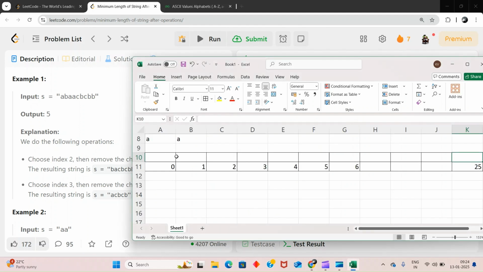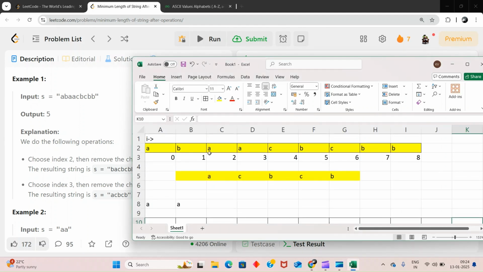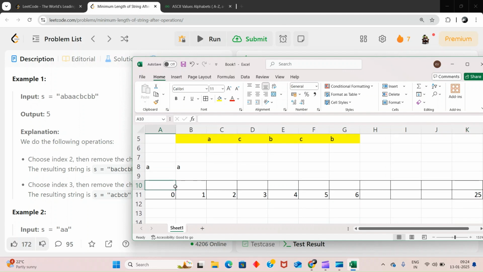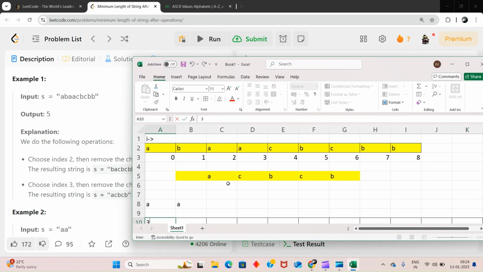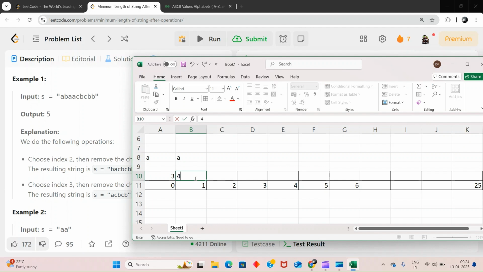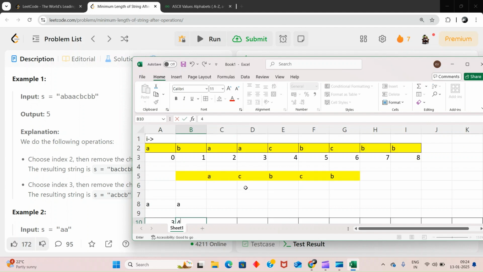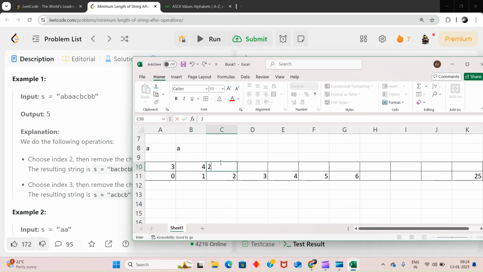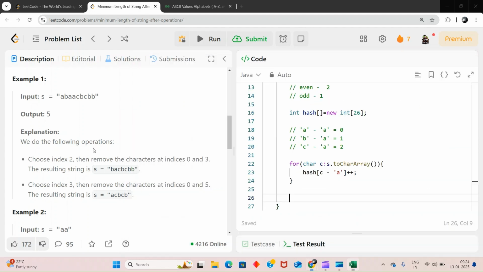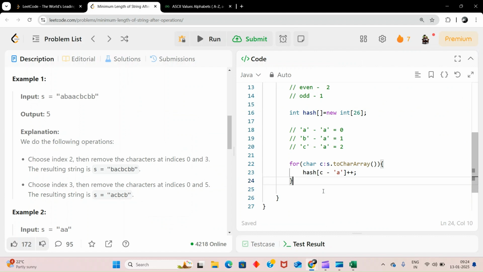Let's say we have A 3 times, B 4 times, C 2 times. Okay, so we have built this. Now we will iterate over this and check how many are even. One more thing is we can have 0 in the array by default, right? 0 is an even number if we do the calculation.